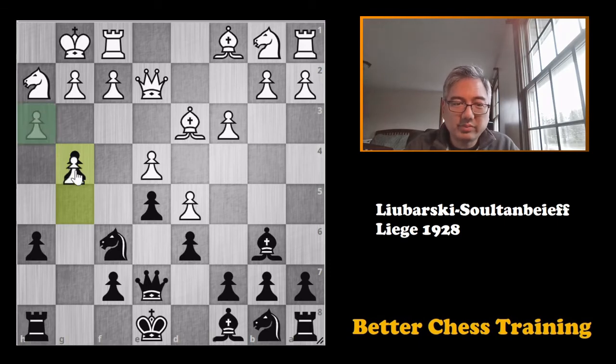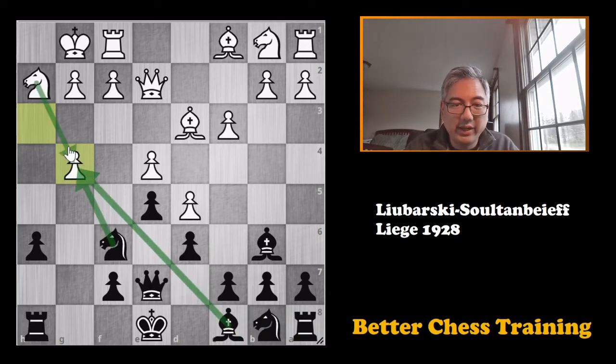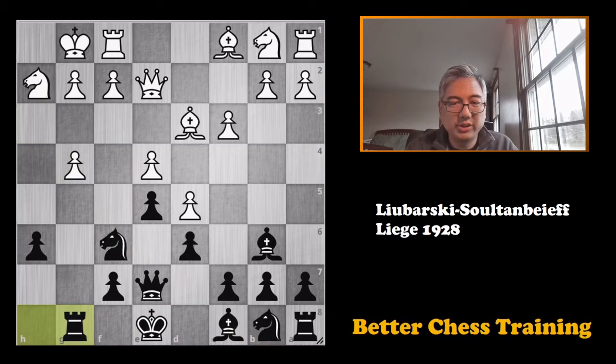So here, h takes g4. And now we can't take it because we only have two attackers and White has two defenders. So what does Black play? This is where we are actually sacrificing the pawn with rook to g8, okay? And White grabs the h-pawn.